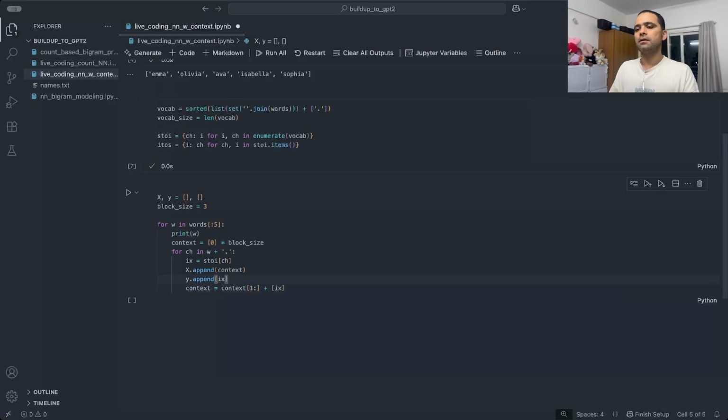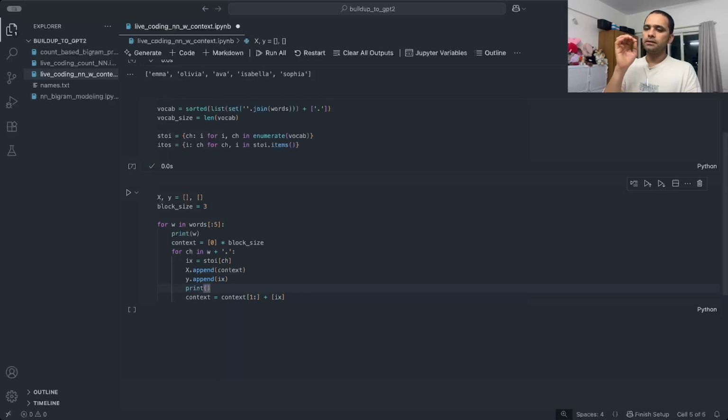Before changing the context, let's print it out.